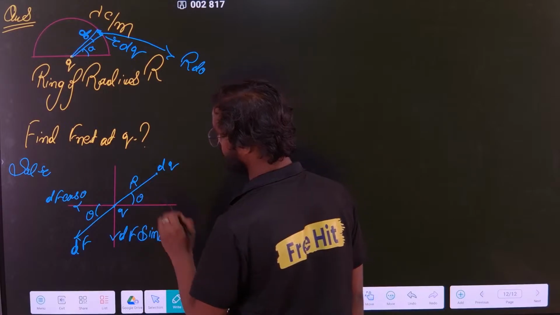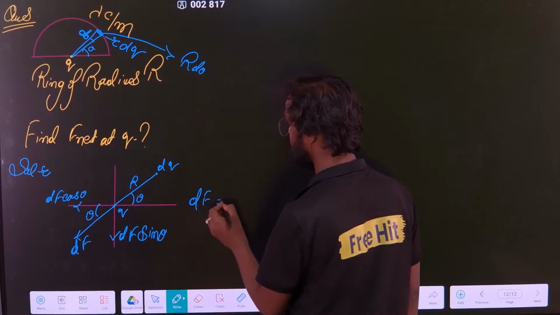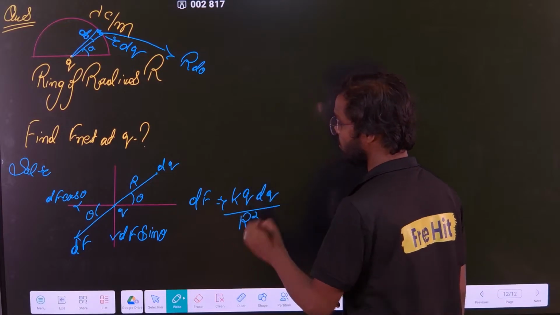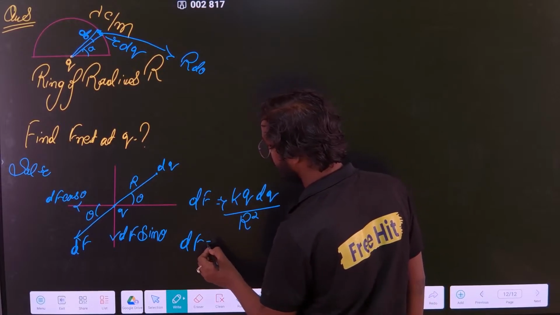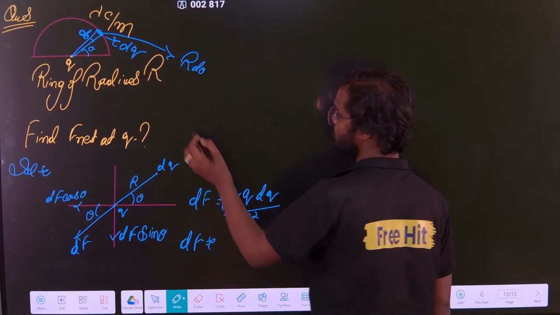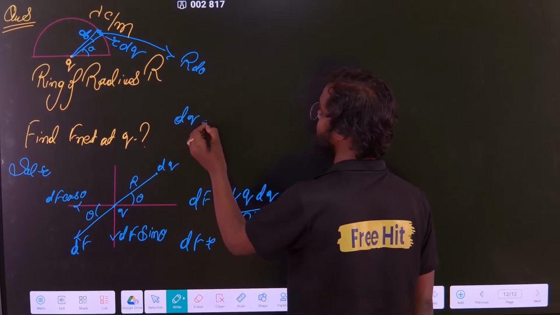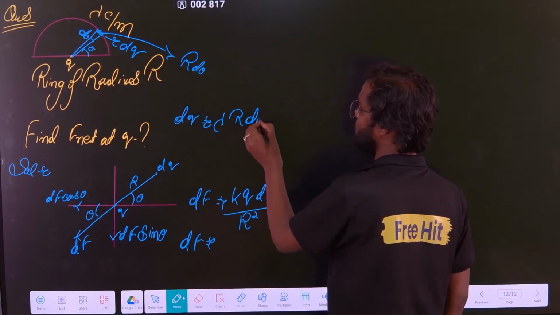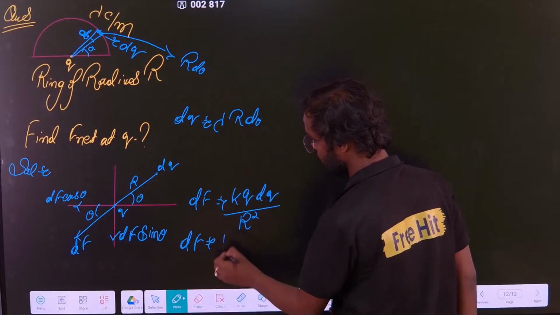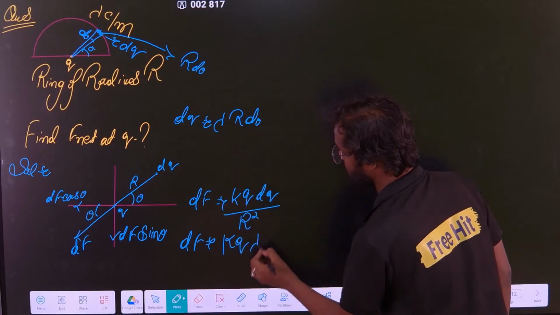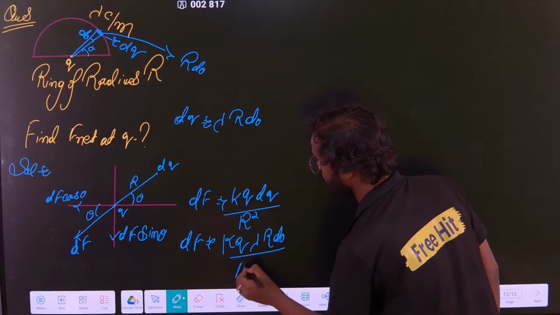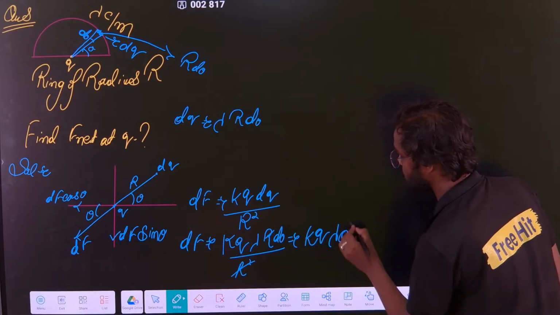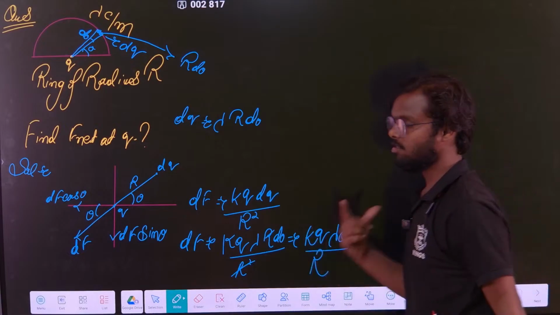So first we have to write the df. Now what is df? Can you tell me? Yes sir, df will be k q dq by r square. What is then dq? dq is very simple. Because lambda is given, dq is simply defined as lambda into this length. This length is what? Sir, r d theta. So this is r d theta. So you will get k q dq is lambda r d theta divided by r square. Correct? This r square will be cancelled out. So you will get k q lambda d theta by r. So this is our df.